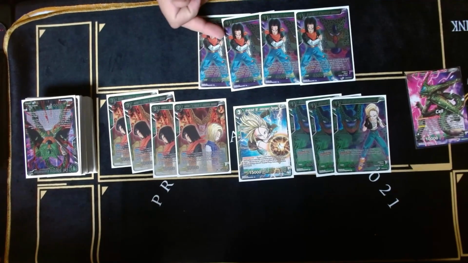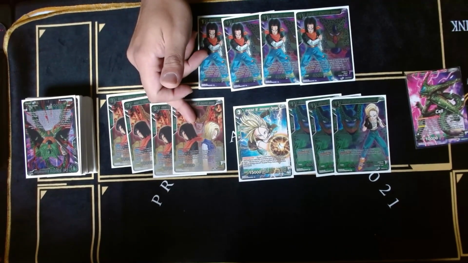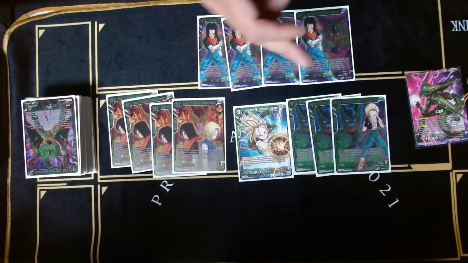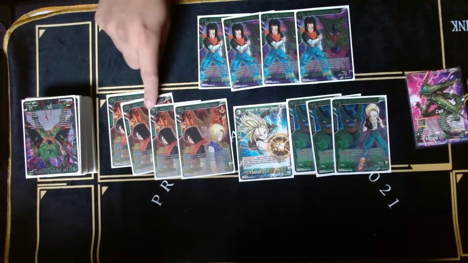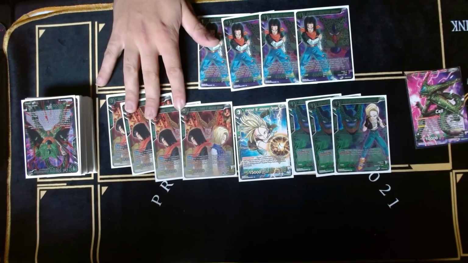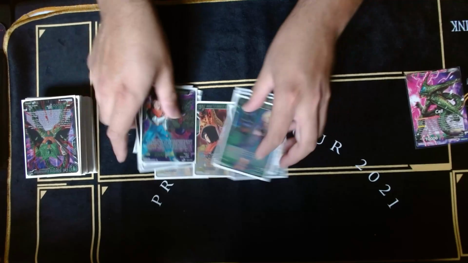So if you don't have a 17, then obviously you have an 18 with these 2. And if you don't have a 17, then obviously it's 18 and then 17. So generally they're just names. You just want them for that. Alright, so let's keep going in the deck.